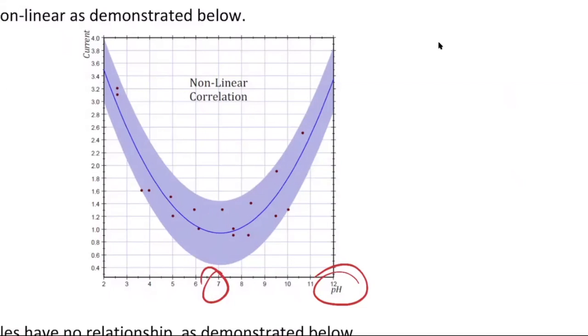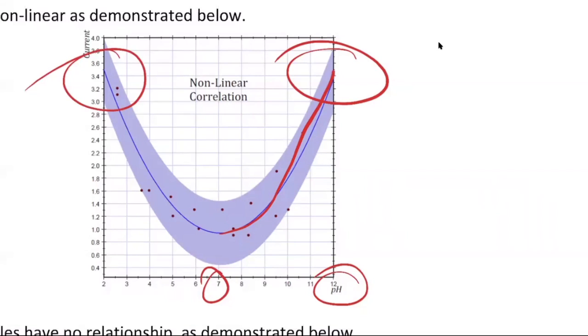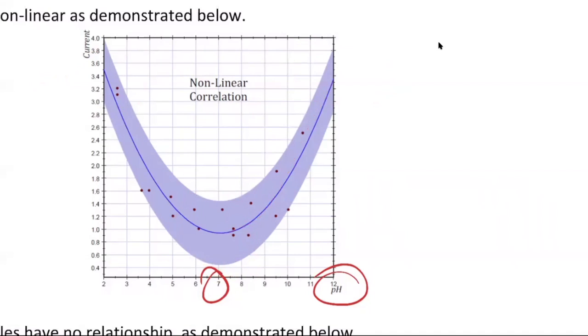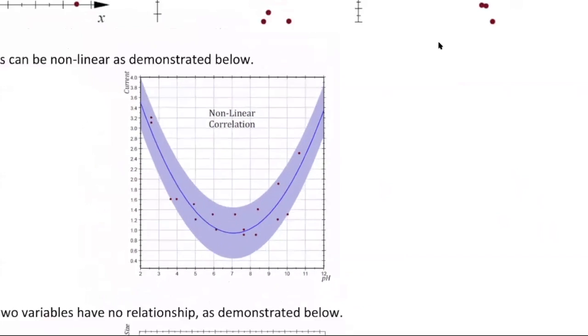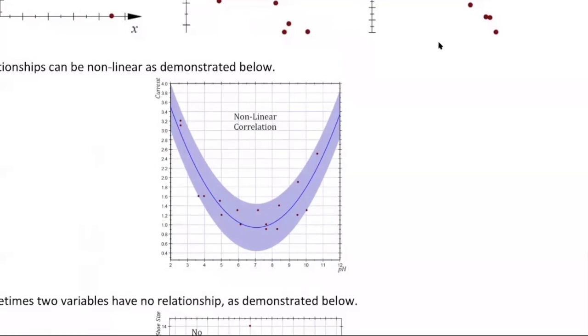And the idea is that when the acids are strong, you get really good batteries. Oh, but that's actually alkaline. So alkaline has a high pH, so that's a strong battery. Acids have a really low pH, that's a strong battery. But in the middle, where the pH is close to 7, that's a neutral pH, neither acid nor base, and that's a crummy way to make a battery. Very little electricity flows out of a battery like that. This is a relationship that is neither positive nor negative, but there's still a pretty strong non-linear relationship here.